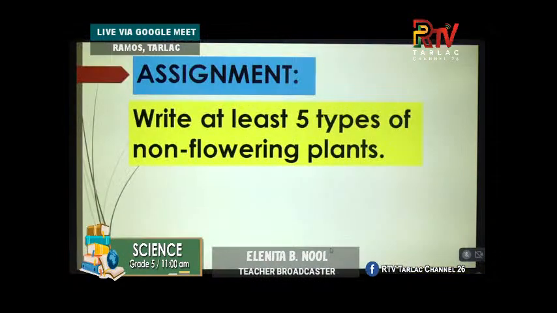For your next activity, Activity 4, which will serve as your assignment, you may ask for the assistance of your parents, guardians, and your advisors in answering them. Here is the direction. Write at least 5 types of non-flowering plants found in your garden.